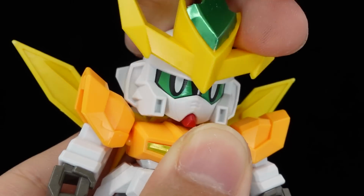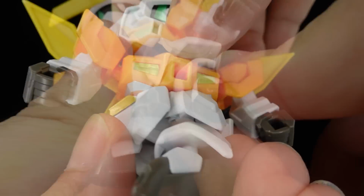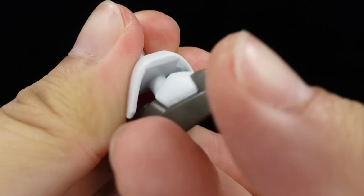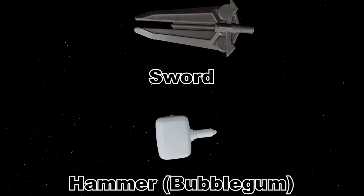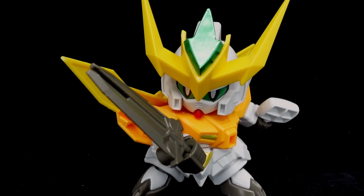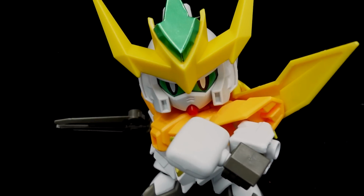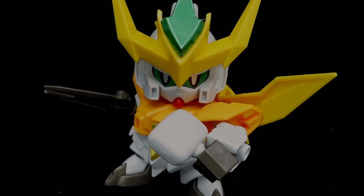Articulation is equally simplistic, as all the connections are on ball joints besides the swiveling wrists, though the ABS joints do make it finicky to move, and you would most likely dislodge the joints before you get to your ideal pose. Thankfully, the only weapons included are the sword and bubblegum shaped hammer. While the sword is missing its yellow hilt and the hammer looks more like an ice mold, they still are a fine and simplistic set of weapons.